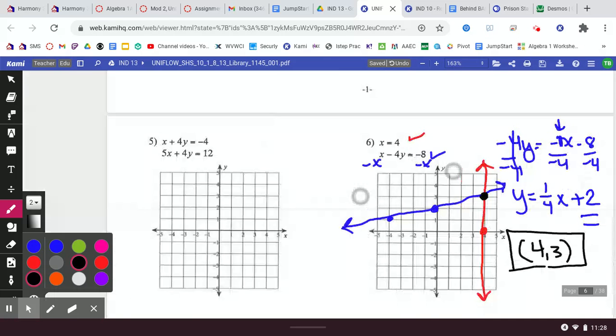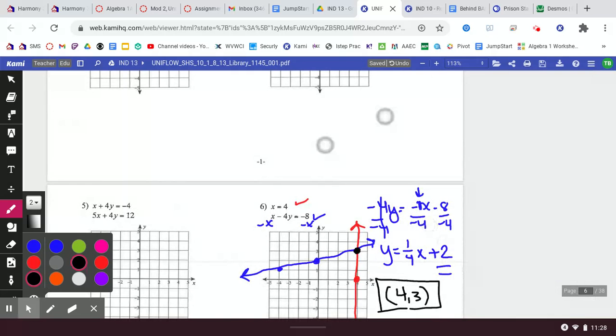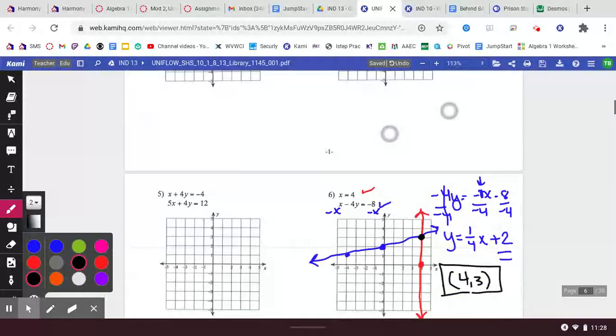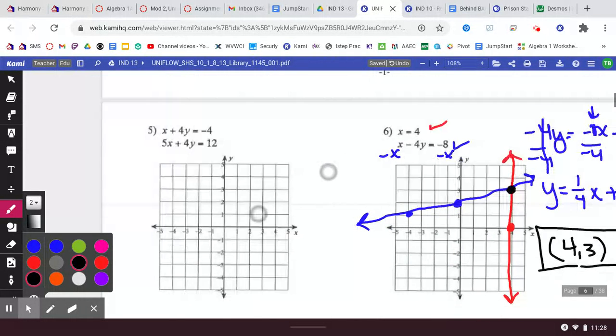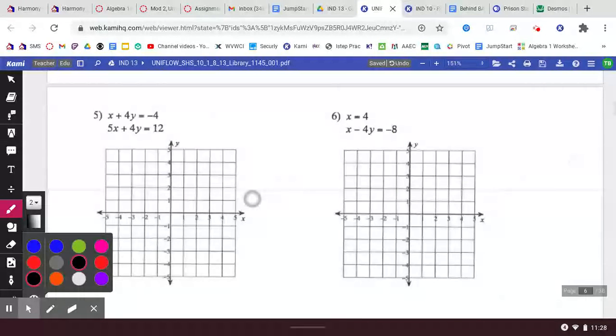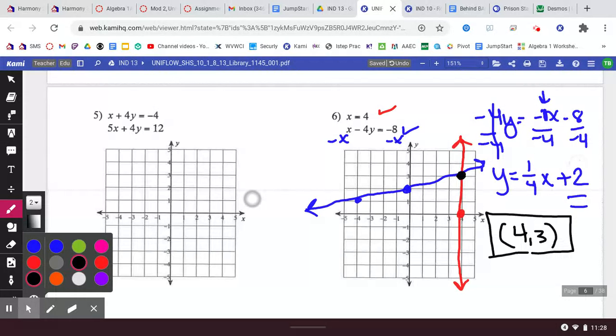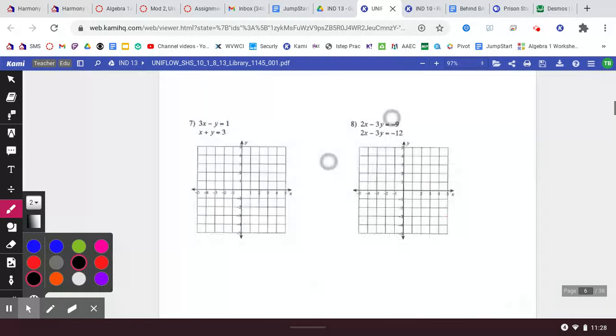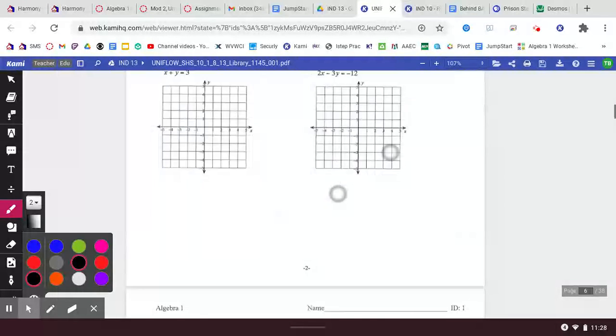Okay, if they're already in y equals mx plus b, you just graph them. If it's x equals or y equals, those are your horizontal and vertical. And then if they're in standard form, you need to do the move-in and groove-in to get it in y equals mx plus b so that it's graphable. Any question on that? All right, in your notes, go ahead and go to 13.2 or indicator 13, day 2, whichever you want to call it.